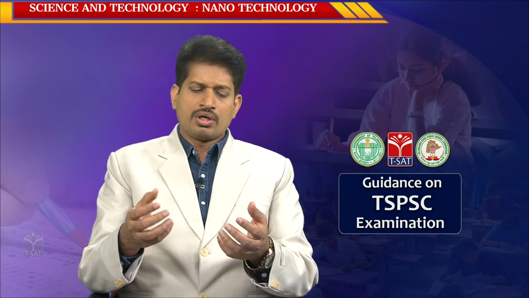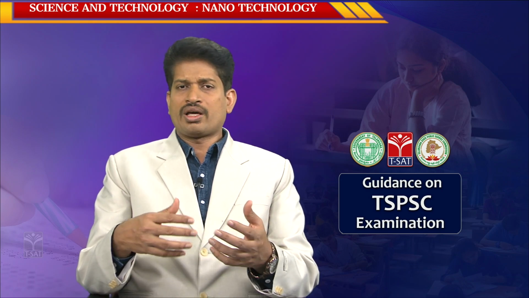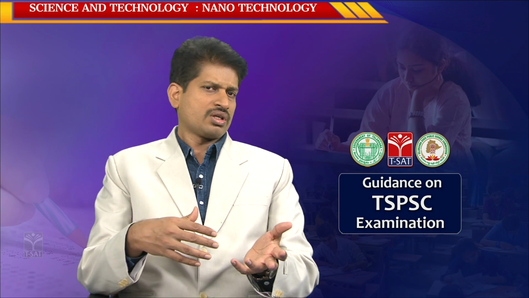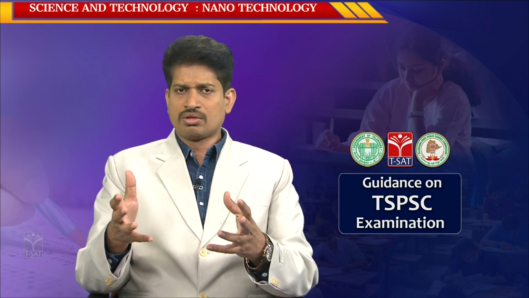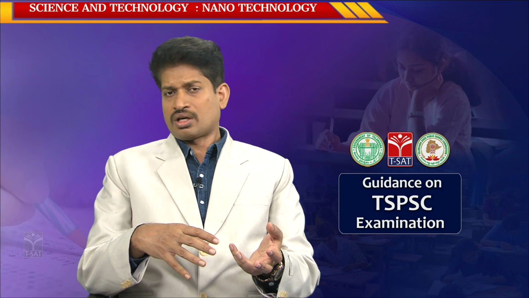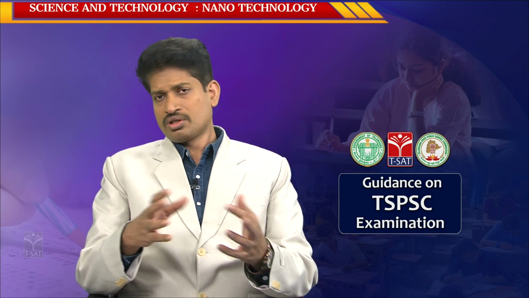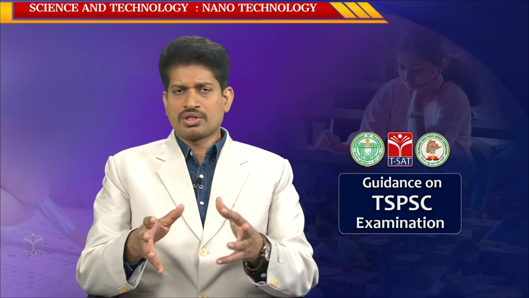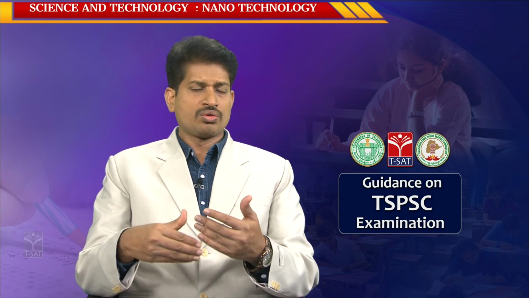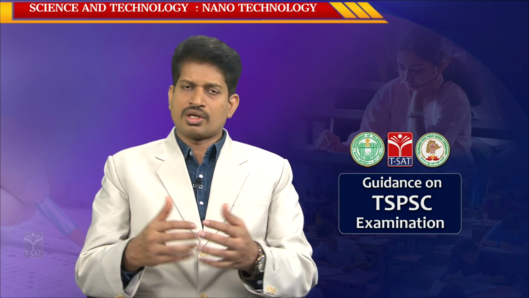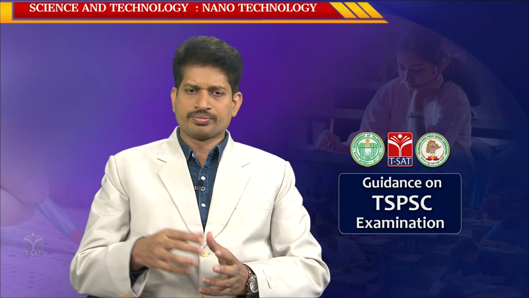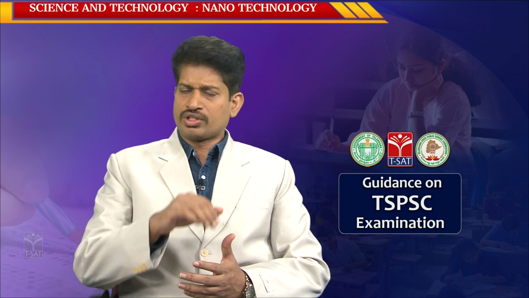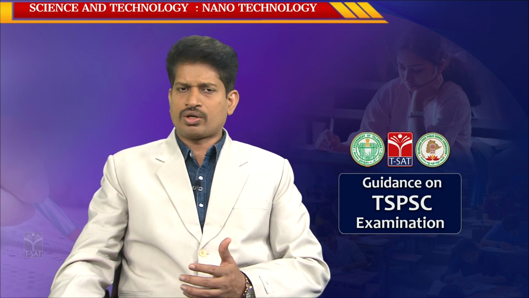So, gold in general has a higher melting point of around 1100 degrees Celsius or so, but at the nanoscale it melts at around 300 degrees Celsius, changing its melting point and its nature, which can be used to advantage, in the case of macroscopic gold, when it is turned into the microscopic level.